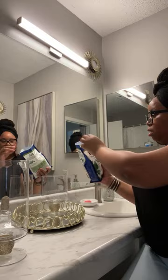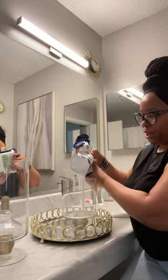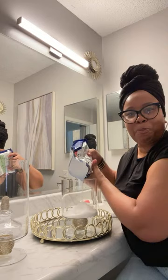So, bring this up so y'all can really see what I'm doing. You see that? You see how you just pour the Epsom salts in here, just like this.